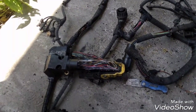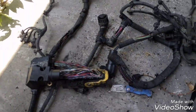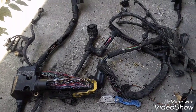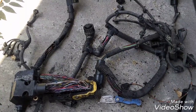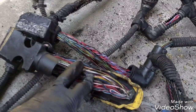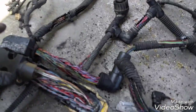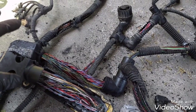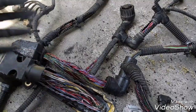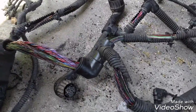So before replacing any sensor or any actuators like EGR, which are very expensive, or doser injector blocks, sensors, or any other component of the DD15 engine, I suggest all the time to inspect or replace the harness. Because this is one of the main causes of check engine light on your truck, or losing power, or acting weird — I suggest to replace the harness.